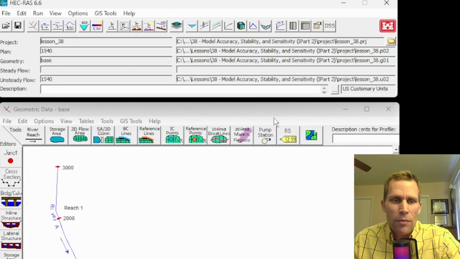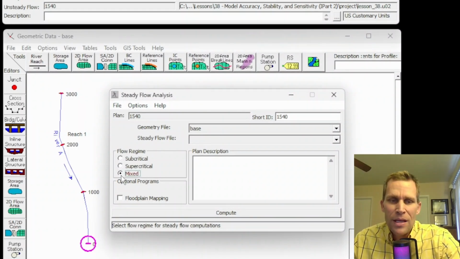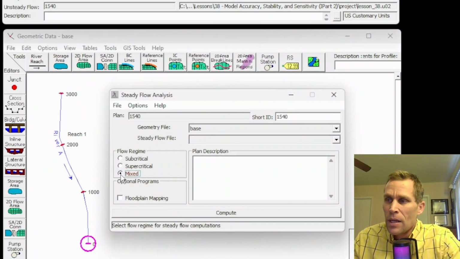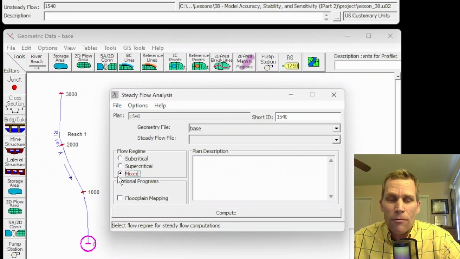So close this. Anyway, the solution to that situation would be to click on mixed flow if you're going to be going supercritical. A few other solutions that the user manual provides is to increase Manning's N value, which effectively serves as the friction, and then also to increase the hydrograph's base flow value. That way, it will dampen out water surfaces going towards or through critical depth due to low flows.